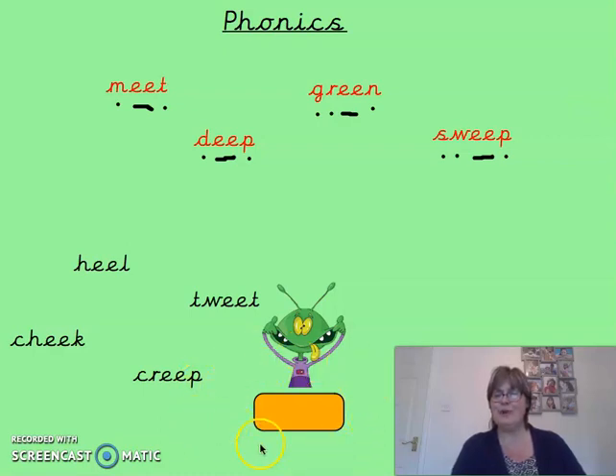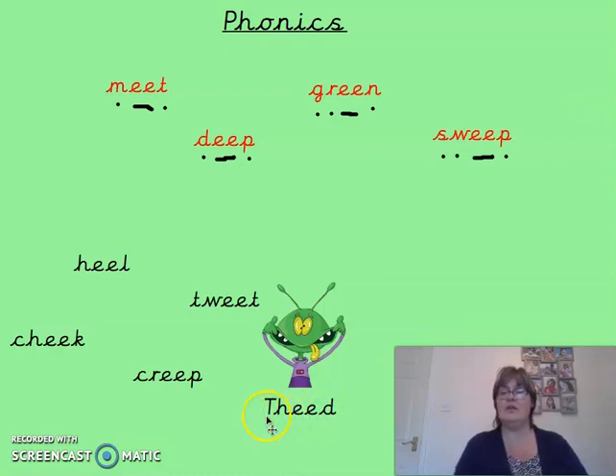Now you'll notice we have an extra word on the screen today and above it is a rather strange looking alien. That's because this is an alien word — it's not a real word. This is the name of the alien on screen. So have a think about that when I say the word. The alien's name is Teed. The alien's name is Teed. Have a go at that one. Okay, let's take a look at Teed. So we've got our T sound, our EE sound, D at the end — Teed. Did you notice we have a capital T? Remember, it's the name of the alien, and we talked about nouns. When they're proper nouns — the name of something — they always have a capital letter. Did I trick you, or did you hear and recognise what I was doing?